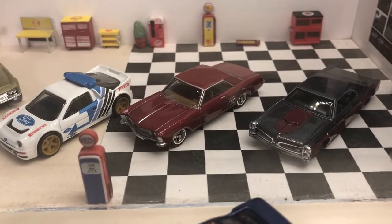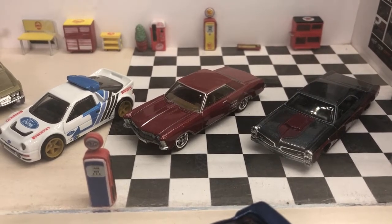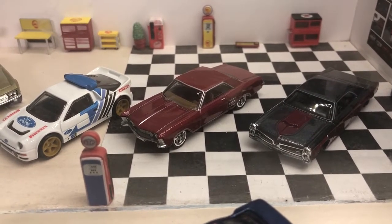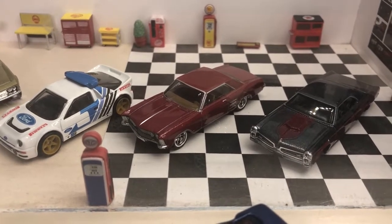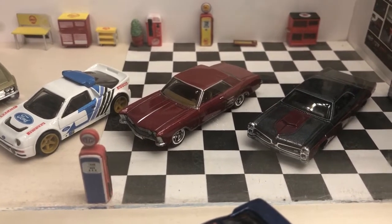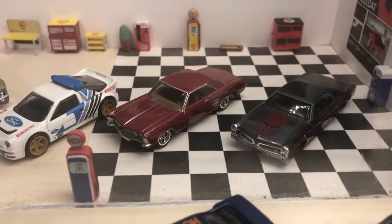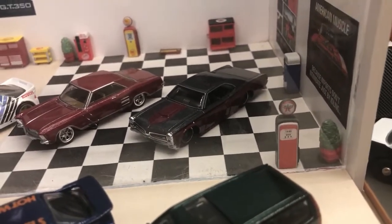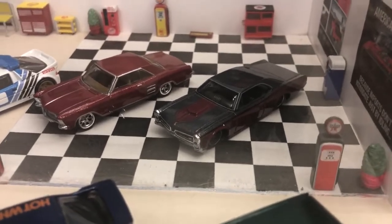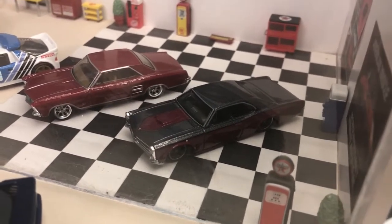These two grew on me quite a bit. The Subaru Impreza WRX STI — I need another one so I can take it out of the packet. Unfortunately they didn't have any on the shelves, though they had the Riviera. Another one that looks so good in the right setting — this red paint with the chrome looks amazing. And then the GTO next to it in a darker shade, very low slung. With all the petrol pumps and posters around it, it looks a million dollars.